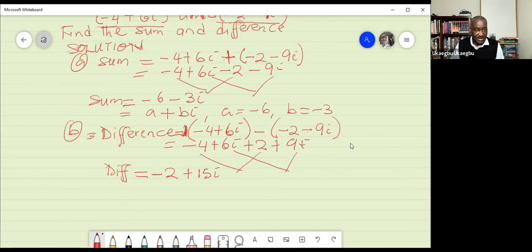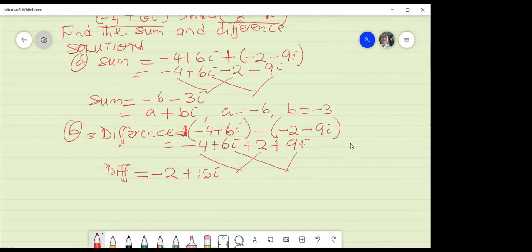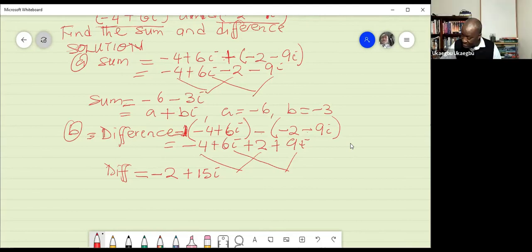So that takes care of that. I have a question. Yes, go ahead, please. You multiplied it negative. So for subtraction, we're going to multiply the second equation? Yes, you have to, because once a subtraction or a minus is in front of a parenthesis, it changes the sign of all the numbers that are inside the parenthesis.